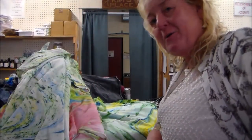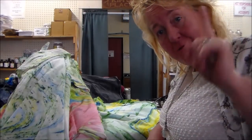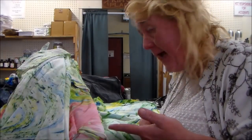Alright, so I get them at tie-dye-usa.com. If you want some tie-dye shirts for your store or your craft fair booth, remember, Galaxy's the most popular for us, and that's what they said was the most popular for them too. They sell more Galaxy than anything. And you call them up, they'll help you.